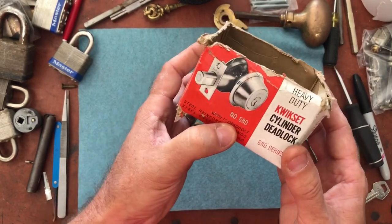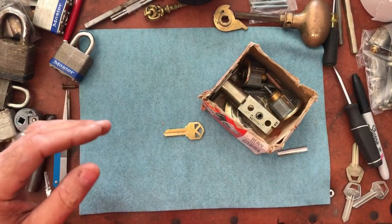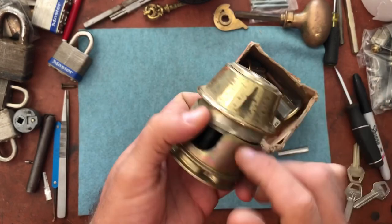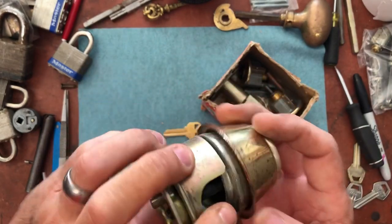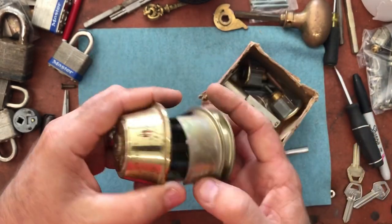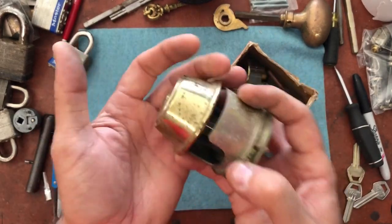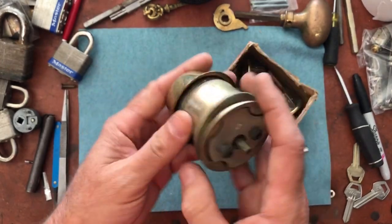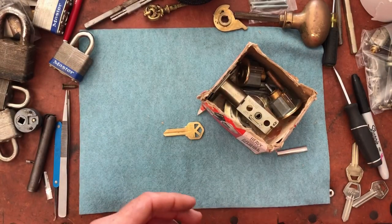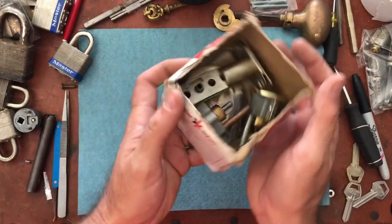And if we flip the box around, we'll notice that one side says 680 with steel reinforcing ring, steel cylinder guard. That would be this style with the heavy guard ring, the heavy steel inner shield there for the inside. This is a single cylinder, which would be the 680. 685 would have been the double, but it has a much heavier heft to it. If you've ever rekeyed a KwikCorbin from an older house and noticed the significant difference in the weight, that's what the heavier duty was.